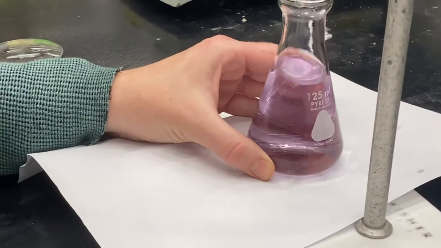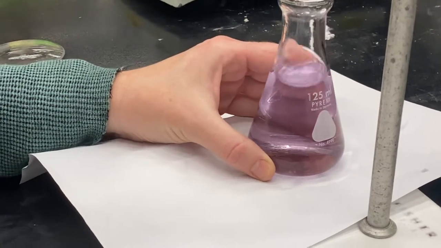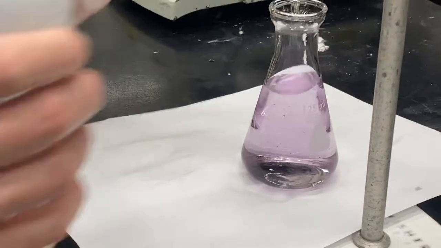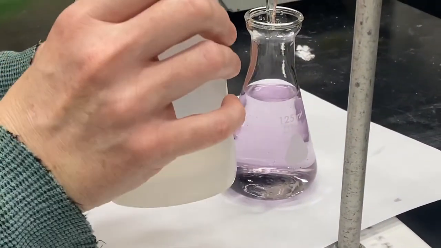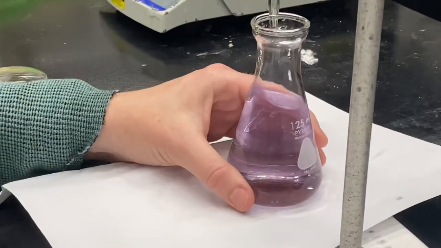You want to obviously slow down, but the next thing you don't want to over titrate. So you want to take your time and get these little, what we call half drops, or I like to call them little clingers.